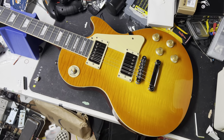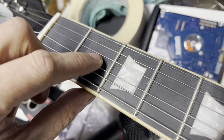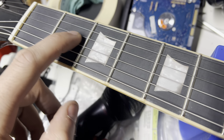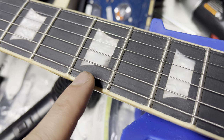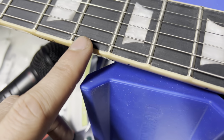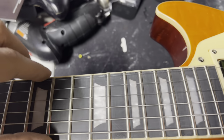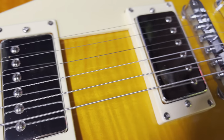Second thing that I noticed is the fingerboard. This is the driest fingerboard I've ever seen in my life. Look at this. It literally looks like a chalkboard. I'm not kidding. I'm honestly not even sure that this is real wood. It does have the fret nibs, which was the reason I chose this one. It's applied very badly, but it's there. So there's that. The fret ends are perfect. Surprisingly and shockingly perfect.